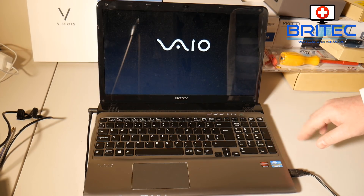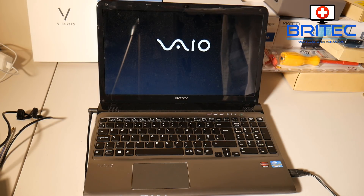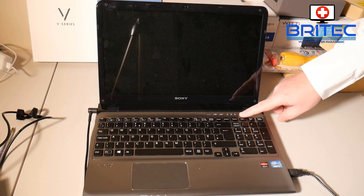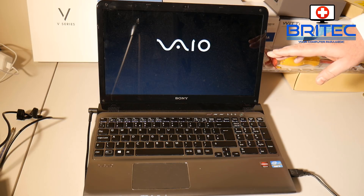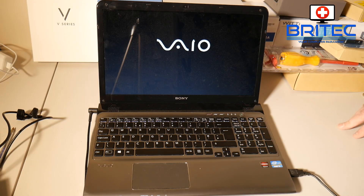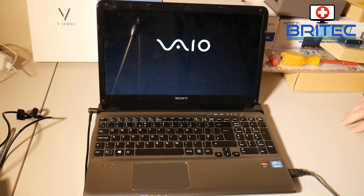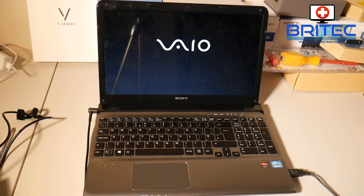If you've got a laptop like this having issues like this one, you may want to try this out. The touchpad wasn't working so they were using a mouse - they gave me the mouse and the laptop to test. I did my tests and a bit of troubleshooting. Normally I like to remove anything plugged into the laptop and remove the battery. I looked at the error lights - there were no error lights or LED lights showing up, just no activity from the laptop at all.